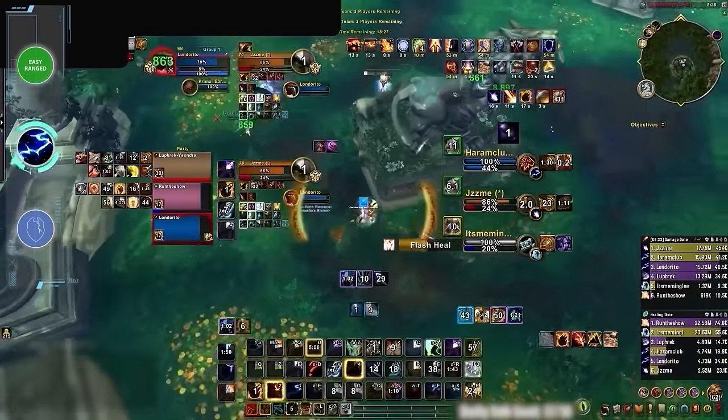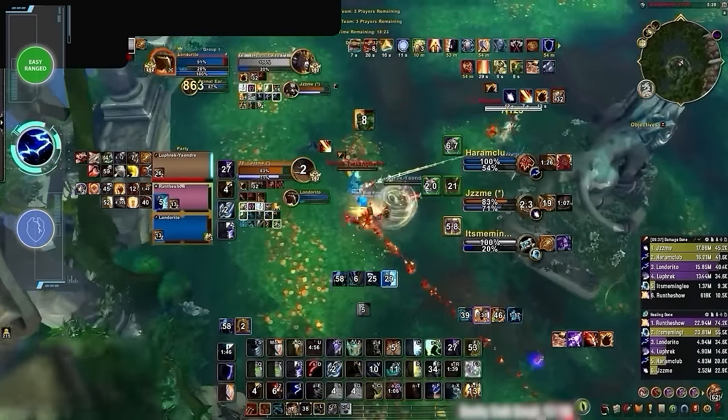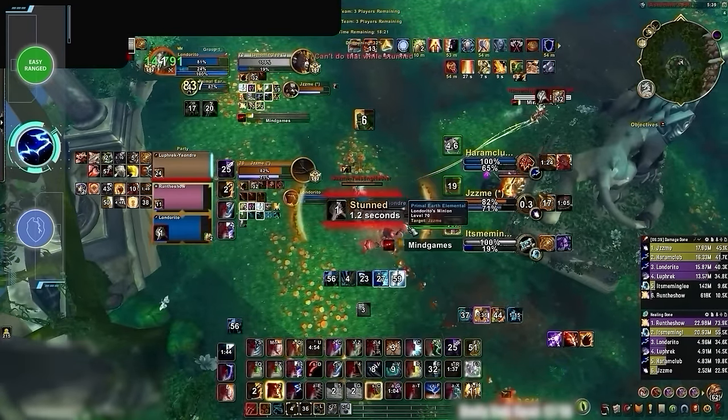Now, of course, Ele can get bullied by melee, which requires some kiting, but doesn't cause much of a DPS loss, a perk which almost no other caster could claim.